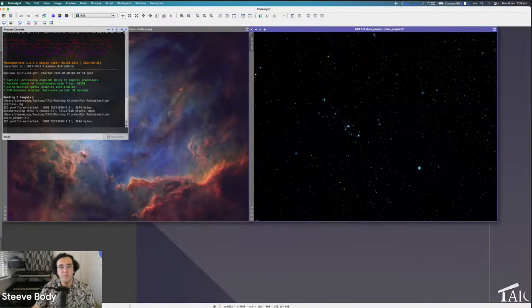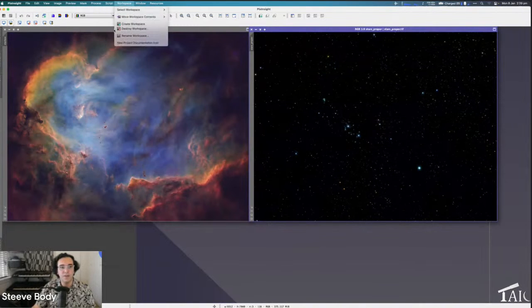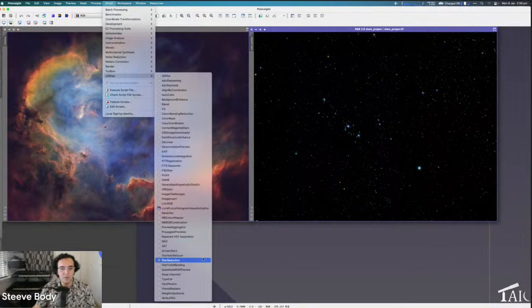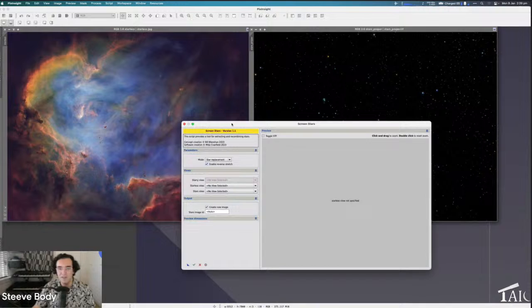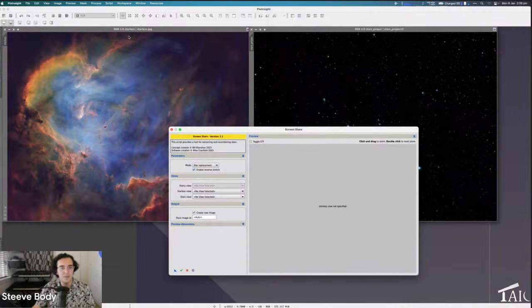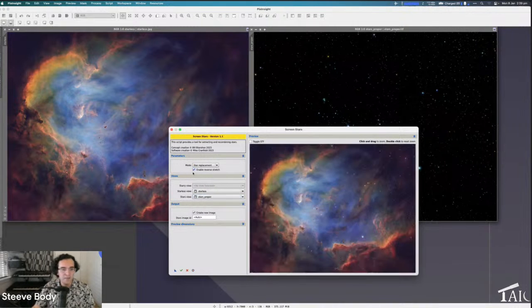And what I'm going to do is use this awesome little script called Screen Stars. Check these guys out. It's all free tools, great stuff to use. I'm going to select starless, and here in star view, I'm going to select star layer. And here essentially you've got this option, which is what I'm using it for, enable reverse stretch.